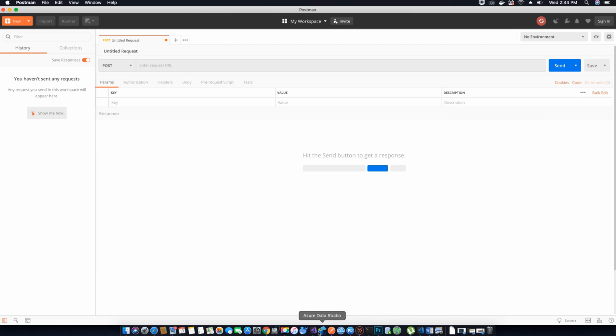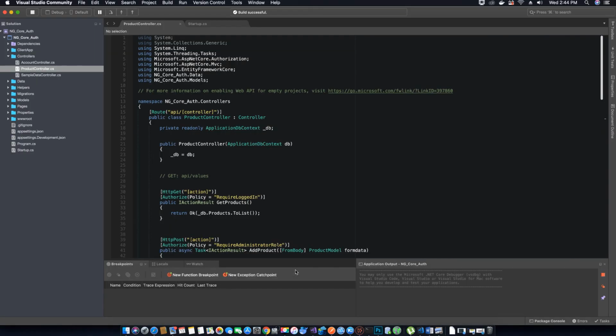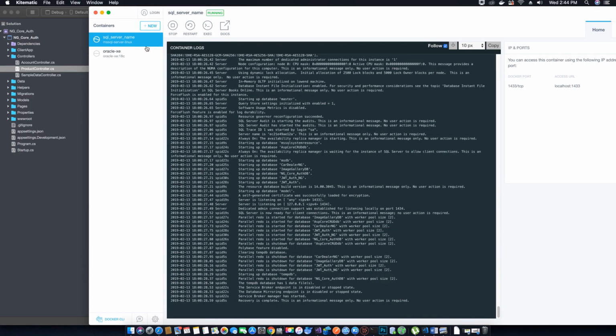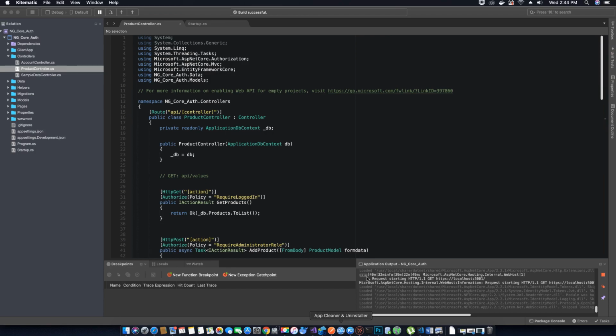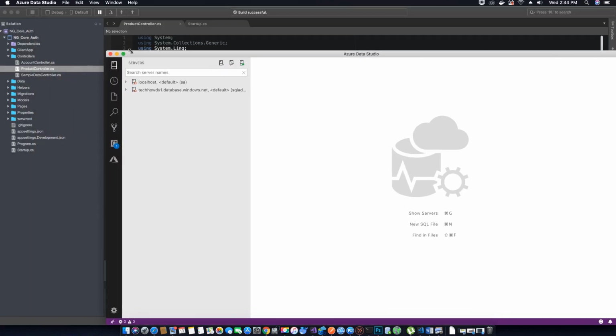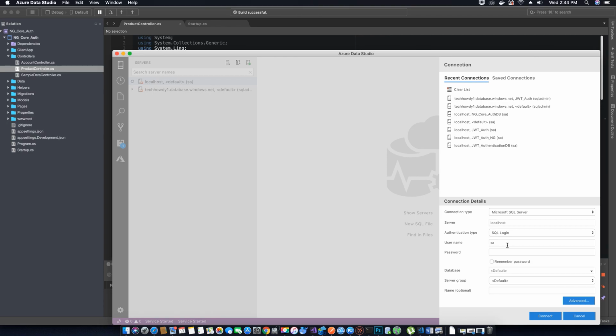And to do that, first thing we will do is go ahead and run our application. Also, please make sure that you have your server up and running since we're going to make requests to the servers, and have your Azure Data Studio also up and running so that we can log into our database and check if the API methods have worked as per the requirement as well. So my local host, and let's log in.